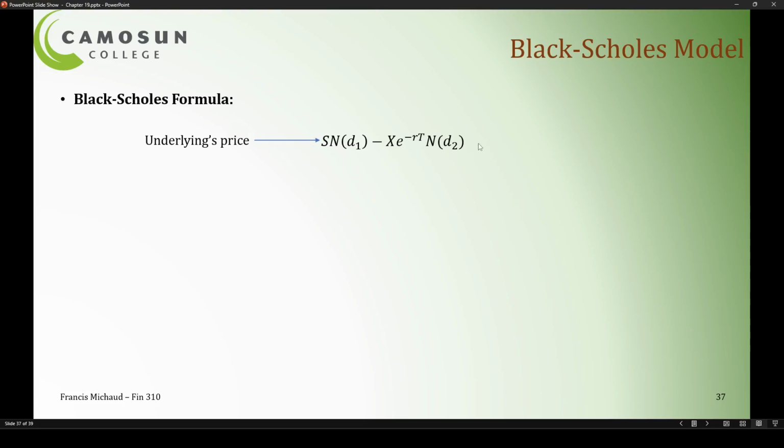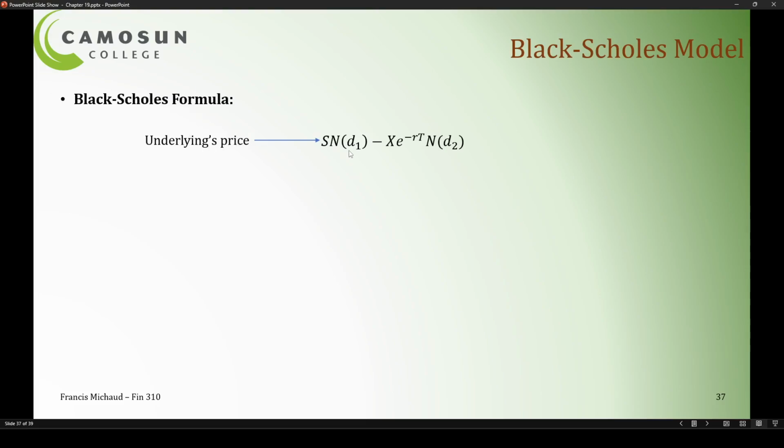The second thing I want to say before going further is that I'm not going to explain the intuitive reasoning behind the Black-Scholes formula right now. I will try to do that after we do a couple of examples. So I'm just going to explain the formula, I'm going to do examples, and then we'll come back and think about what it does intuitively, right?